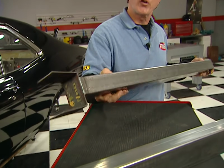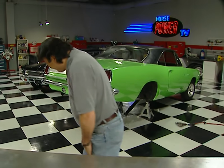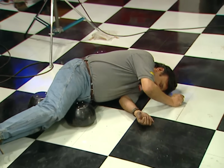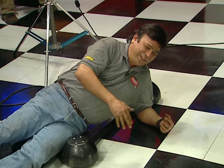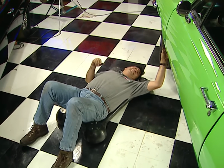Now, these are two. There was one good thing about that rear end we removed. This thing is bowed down in the middle. It's dragging. I can't even get it to move. Yeah, I was high centered. Good grief.